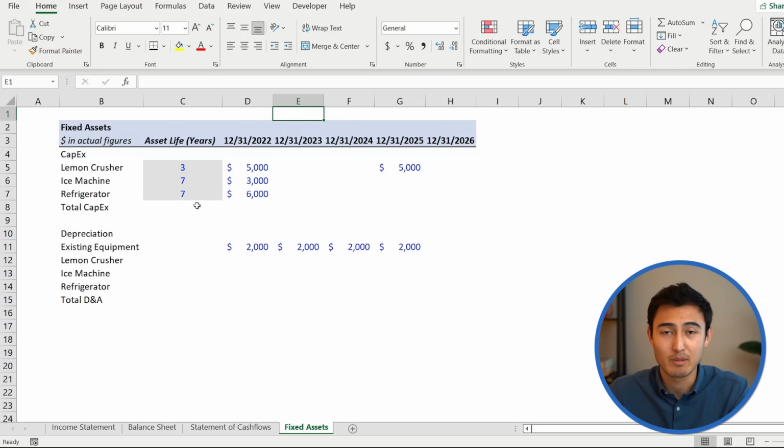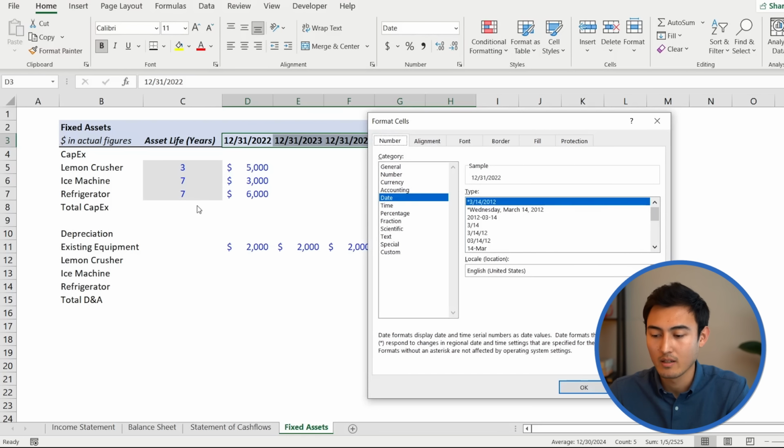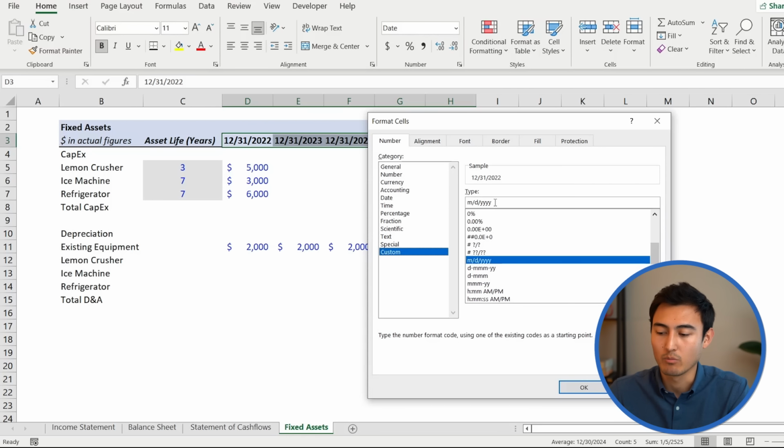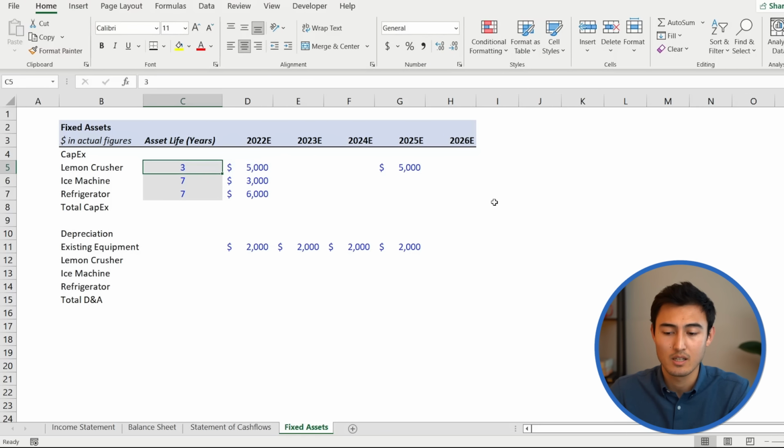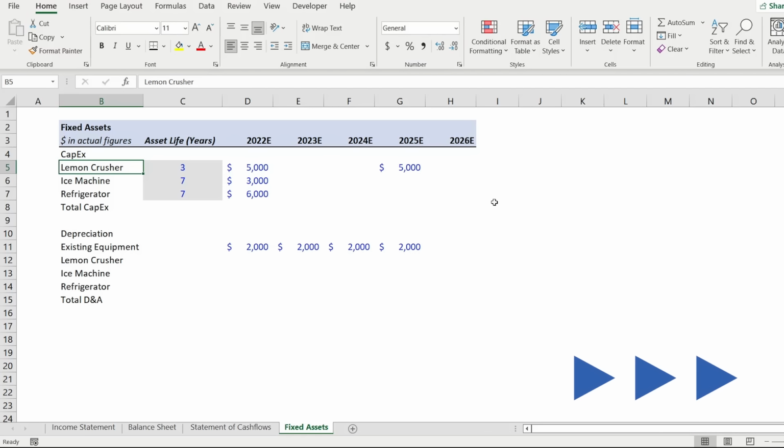So firstly, let's clean up the formatting again over here a bit. So select all of this area here. So Control Shift right arrow. From there, go to Control 1. Let's go under Custom again. And we want to change this to YYYY. And then we'll put this reverse dash sign and press the E. Press Enter, and that's going to change it for us. We also want to change a bit over here, put the indents and so on, which I'm going to fast forward so you don't have to see it all.